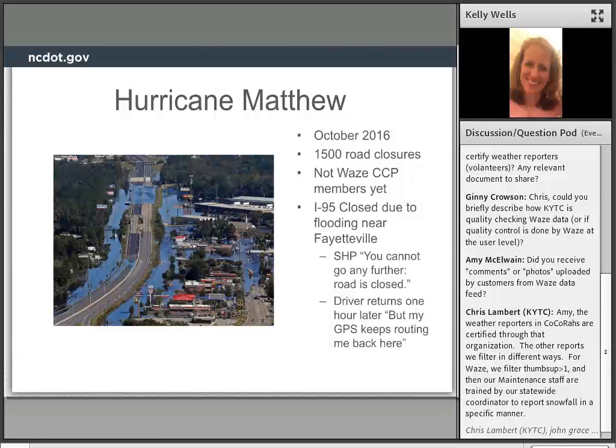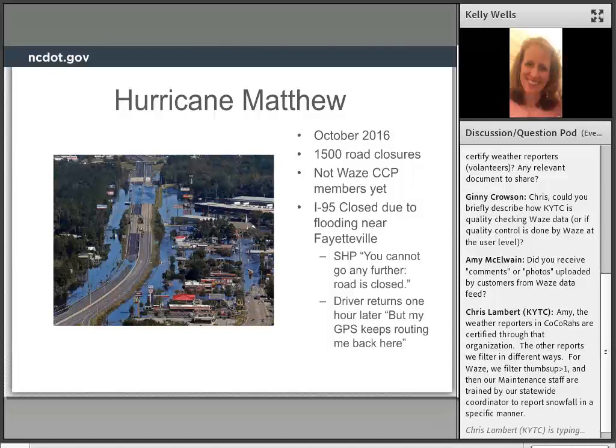What sticks out in my mind from Hurricane Matthew was we are located in the Statewide Emergency Operations Center. We're co-located here with our Highway Patrol, NCDOT, and Emergency Management. And so the Highway Patrol folks would catch us in the halls and they would say, DOT, you've got to help us. We're having a huge problem out in the field. I-95 is closed, you can see it in the picture there. And people keep coming up to the closure, and the officer will say, ma'am, you've got to take the detour, this road is closed. And an hour later, the same person comes back, and they say, ma'am, we told you that this road was closed. And they say, yeah, but this is what my GPS tells me to do.